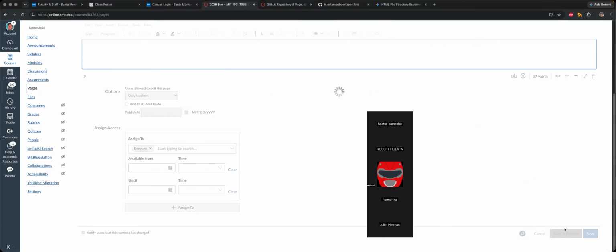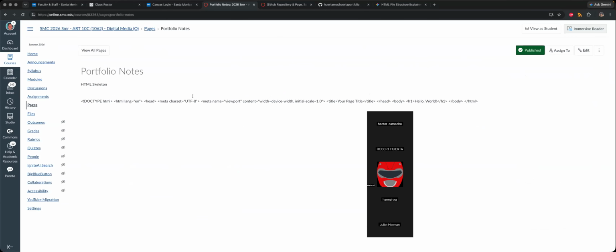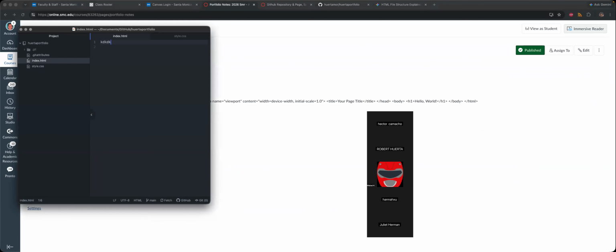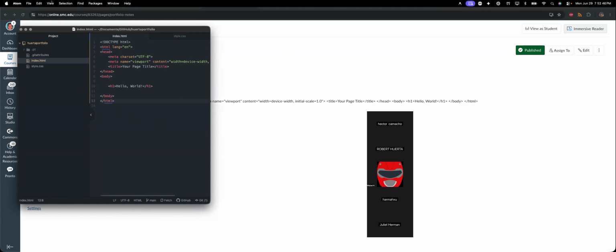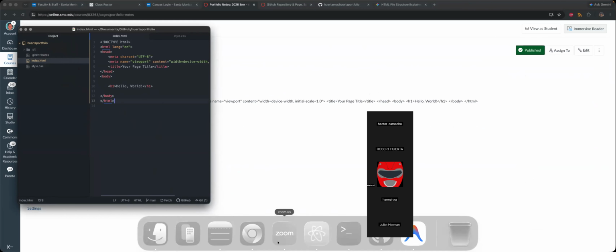I'm going to post this. Now, if you copy and paste that into your HTML file, here it is, boom. And I save this, so Command S, or I can go to File, Save.